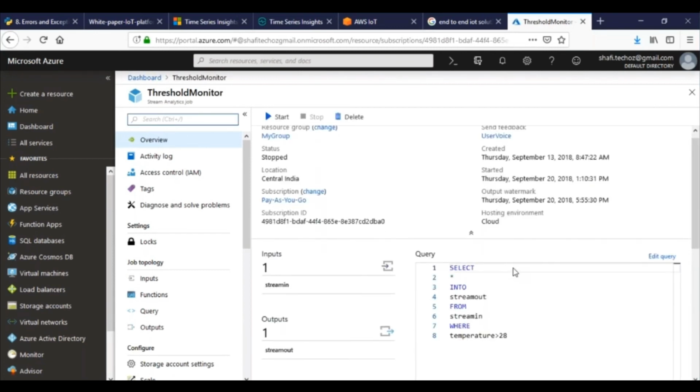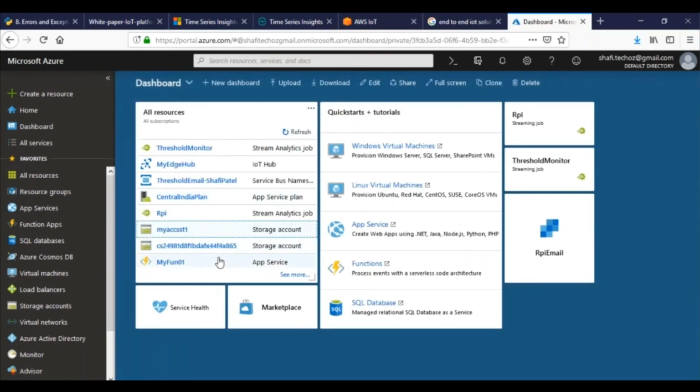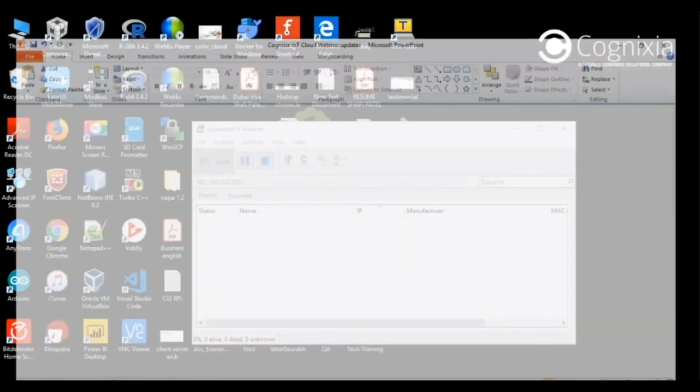The logic I defined over there is simple. I selected all the data coming to IoT Hub, and then I selected the temperature values. I was sending data to IoT Hub containing temperature values, so I selected only those observations or data points where the temperature value was greater than 28, right? And then what I did here was create an email service to send an email alert to me. That is the solution I created over here, but because we are running short of time, I won't be able to demonstrate the entire solution on Azure.